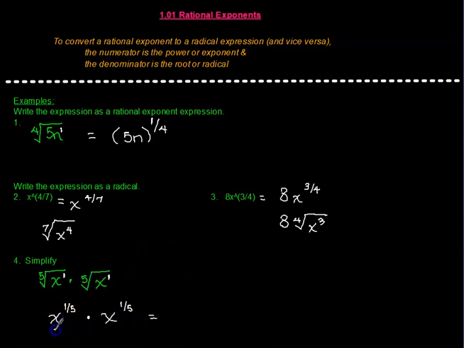When you are multiplying like bases, notice the x, like bases, what the property tells you to do is that you add the numerators. You keep the like base and you add the numerator. So when multiplying like bases, keep the like base, add the numerator. The nice thing about this problem is we don't really have to do common denominators because they already have a common denominator of 5. And you just take the numerators, add them together, and this gives you 2. So x to the 2/5 power.